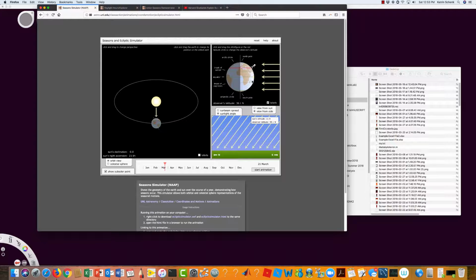And notice here that if we look at the directness of the light, it's still a little bit indirect, but it's kind of in between the two extremes that we see at the winter solstice and the summer solstice. We haven't got to the summer solstice yet. And notice that this terminator, the line between light and dark, is perpendicular to the equator, which is right here. And that's typical of the equinoxes.